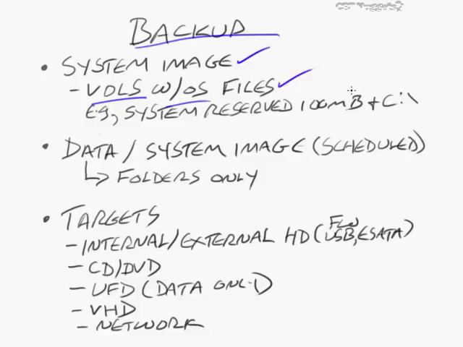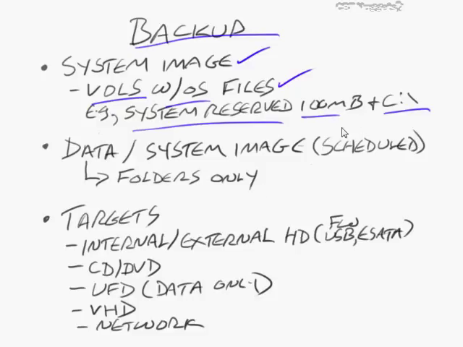Now, in a typical installation, that's going to include your system reserved partition, which is that first 100 megabytes and sometimes 200 megabytes hidden partition that's at the front of the drive. That's usually 100 megabytes, like I said. And then the other one would be your C drive in most cases, unless you change the drive letter for your operating system files. And I'm going to demonstrate probably most of this stuff here in a little while.